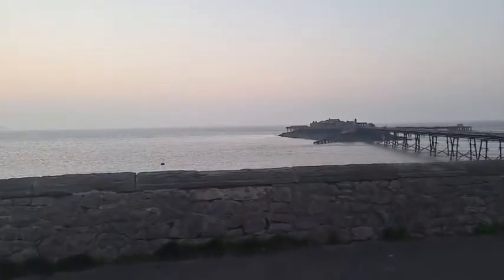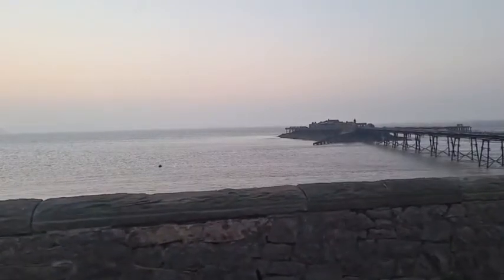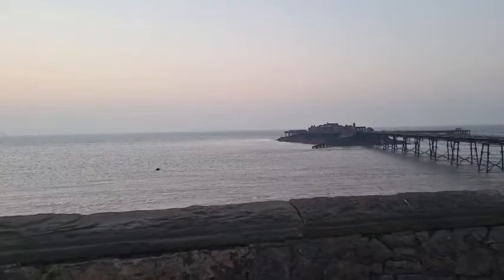Take a look at the northern jetty. Believe it or not, that far left hand corner you can see in the distance of the pier, there used to be a jetty sticking all the way out there as well, towards the southwest. It was demolished in the 1930s or so. It's changed many faces during its very long history. It'd be lovely to go on it someday. The problem is, it's over 150 years old and it's a listed building, so repairing it is expensive and difficult.